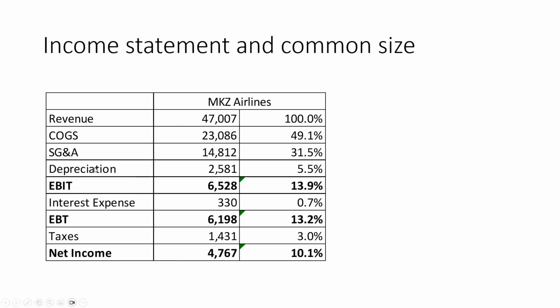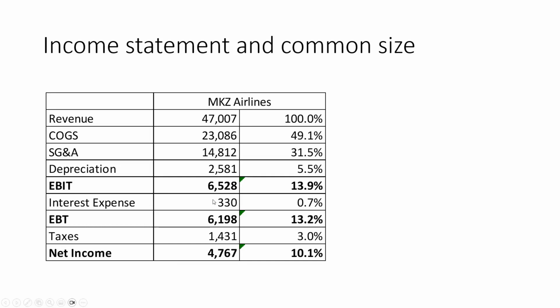And depreciation is also considered separately because of the nature of the expense. Depreciation is a non-cash expense. We really did not spend $2,581 in cash. We only have accrued that depreciation expense because, using whatever method we have, we consider that the machine will be written off for whatever production we make as we go along, which gives us earnings before interest and taxes.